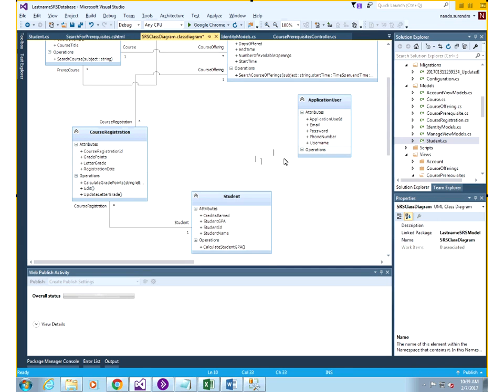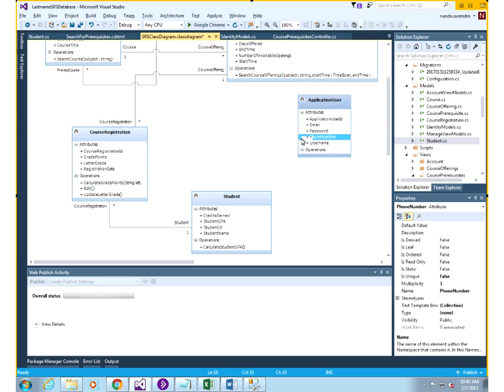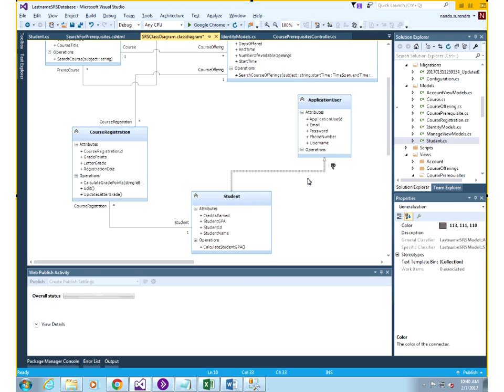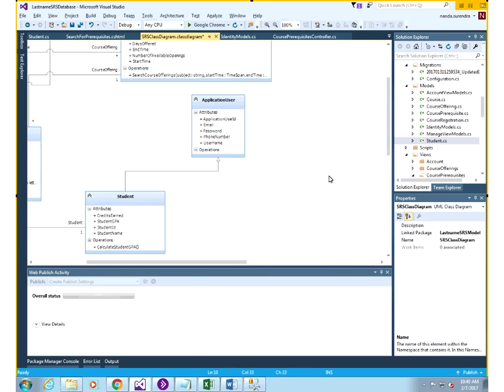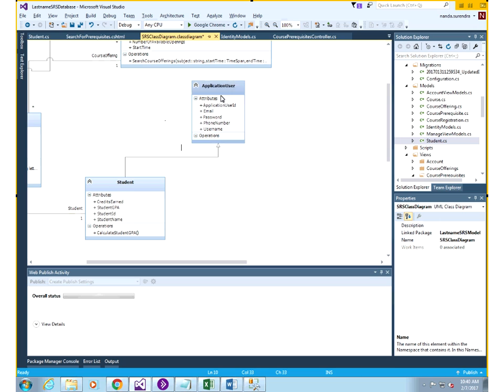Okay. Now, if we say that this student inherits from, so if I added in an association, it's an inheritance from application user to student. The other side, there are all of these generic attributes.